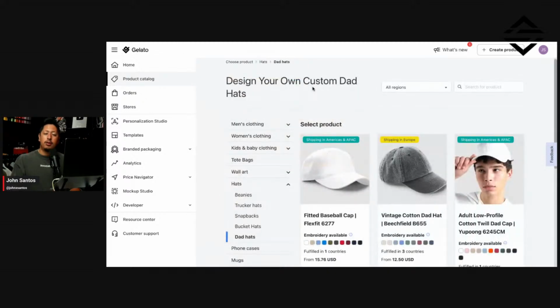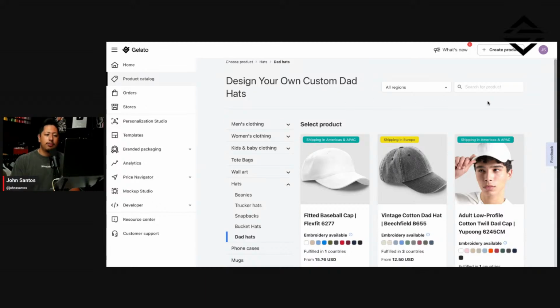That's also important to note. The way that Gelato works is that they work with different print shops around the world. It's probably their biggest differentiator between them and other platforms, that they're not making the products in their own warehouses. That is something else that you need to know, that they're actually working with a supply network.